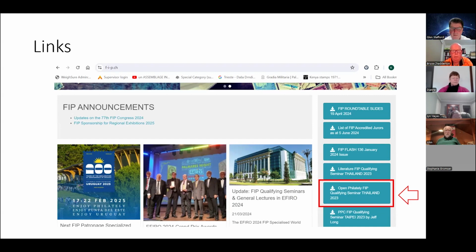I think the one thing I was perhaps a wee bit disappointed with, it was a 70 slide slideshow, but a lot of it was about some of the basics of exhibiting as opposed to really getting down to the nitty gritty of open. But I suspect some of that is because the nitty gritty of what happens in open is still being sorted out. But I'd use that as a reference if I was a judge. Just have a look at it.